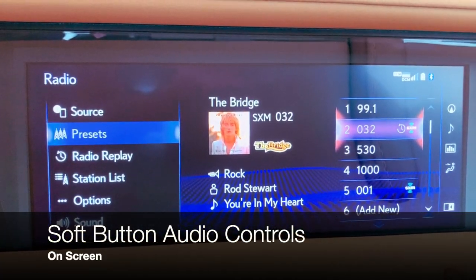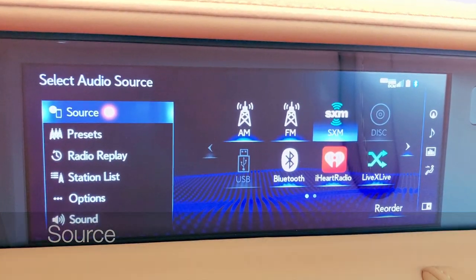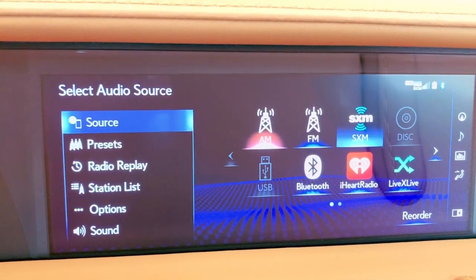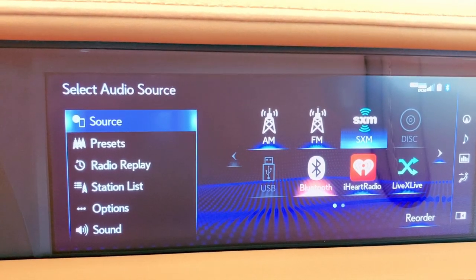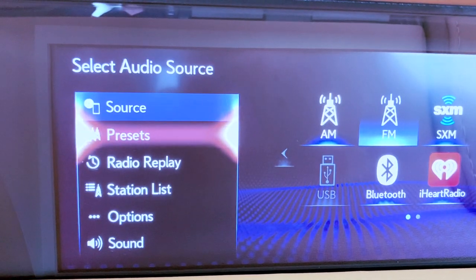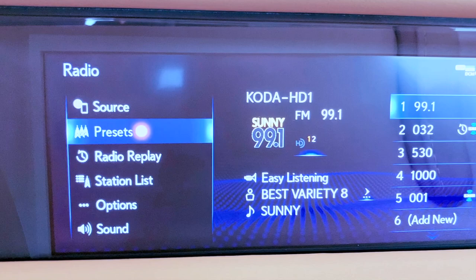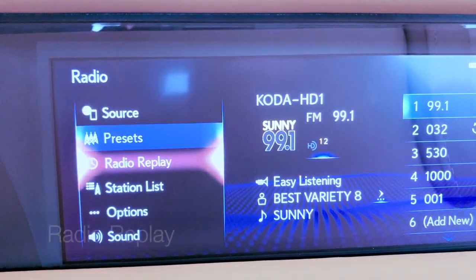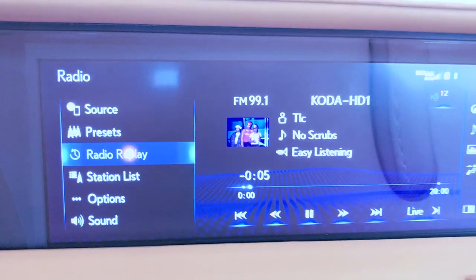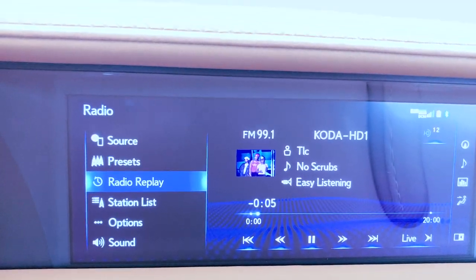Let's take a look at other items in our audio menu. Source, at the top on the left, gives you an opportunity to click on screen on any of the sources that you would like to access. From source, coming down, we have our presets that we saw before. We also have something called radio replay. This is kind of like DVR for radio.